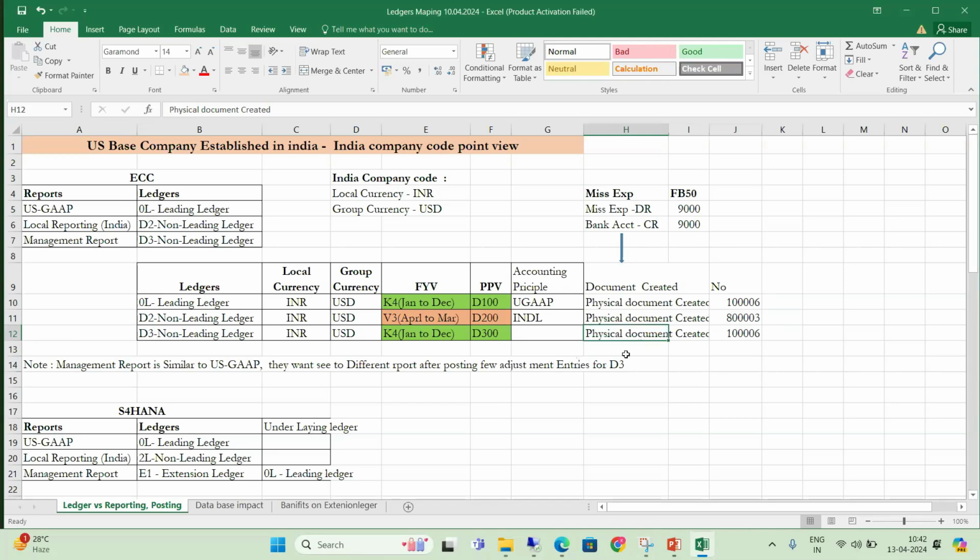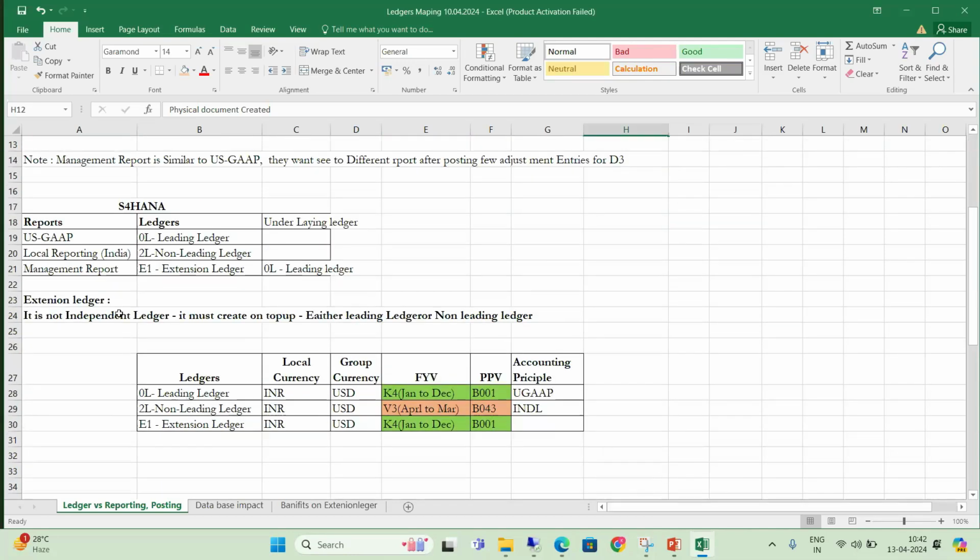Coming to the same example, I have created an extension ledger on top of the leading ledger from the management reporting point of view. What is the impact here?